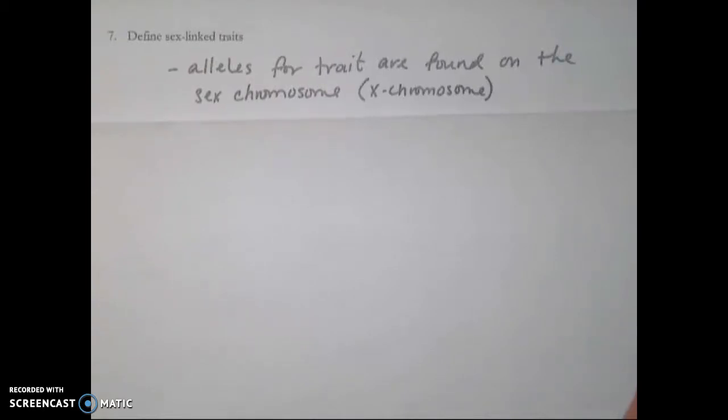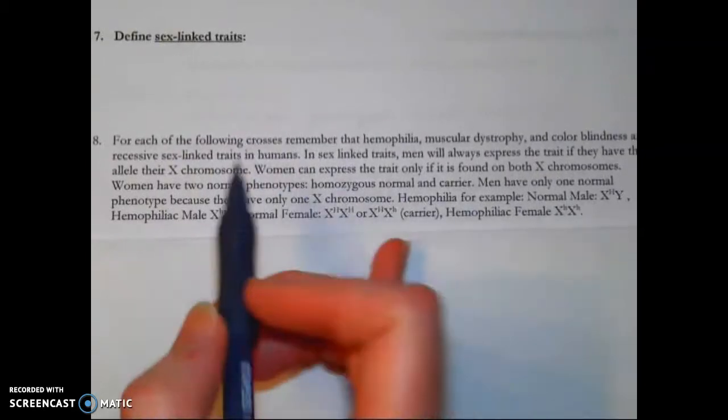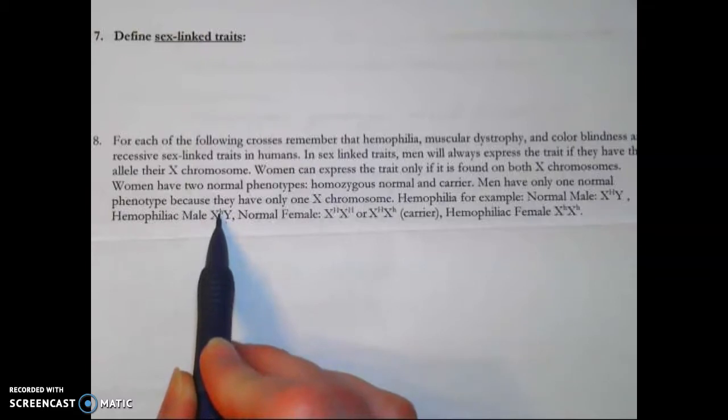So we actually have a variety of examples here. You'll see for number 8 is a little bit of an intro of a variety of traits. So we will be seeing some different traits that we'll use as examples. So hemophilia is one of the traits that are inherited as a sex-linked trait. Colorblindness, as well as muscular dystrophy. So this just gives you a little intro on each of those traits, as well as how you would set up the genotypes. So notice here that genotypes need to include the X and the Y chromosomes, depending if we're talking about male or female, as well as the genotype itself.